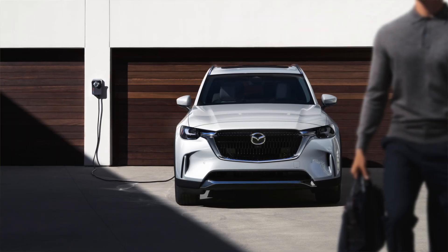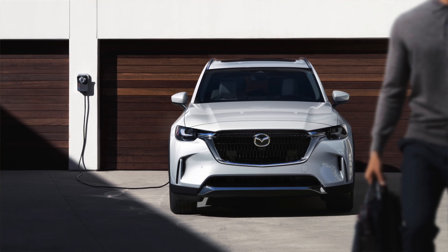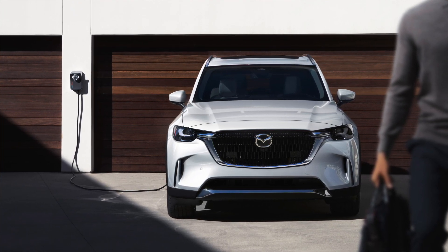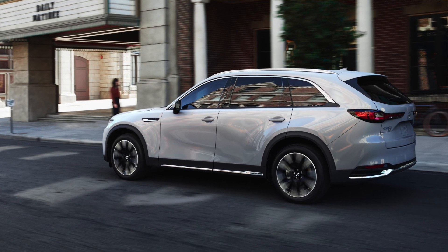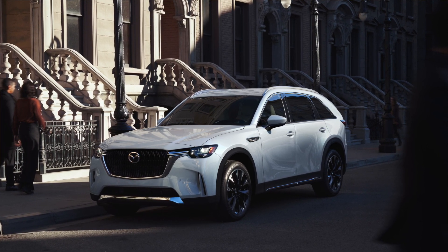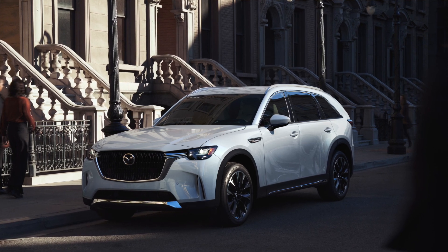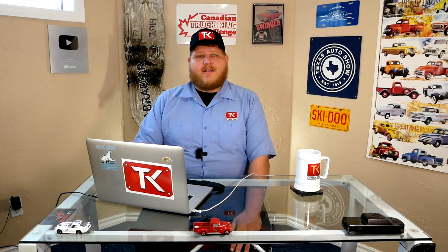Unlike the other powertrain, which Mazda calls the E-SkyActiv plug-in hybrid — as the name suggests, you'll be able to plug this one in and run it on just electricity, thanks to a 17.8 kilowatt-hour battery pack. That battery is paired with a 2.5-liter four-cylinder engine, with total system output of 323 horsepower and 369 pound-feet of torque. Both engines are paired with an eight-speed automatic transmission. Sadly, Mazda didn't release any numbers on all-electric range. With a 17.8 kilowatt-hour battery pack, I wouldn't expect much more than 50, maybe 60 kilometers — we'll have to wait and see.